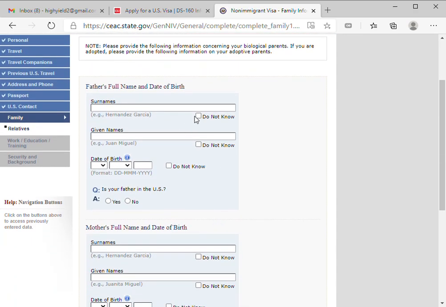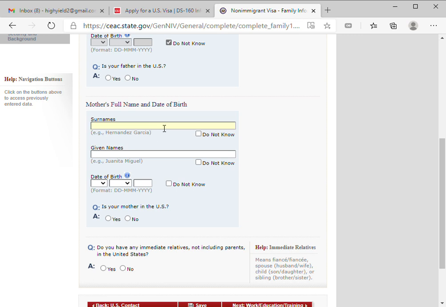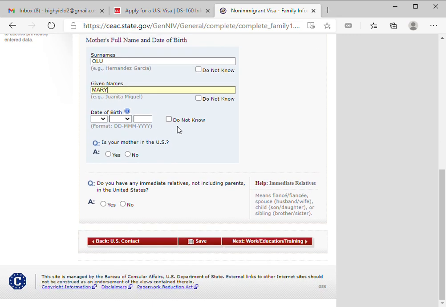Every information here has to be correct, because you will be interviewed based on this information. So you put your parents' details, you put their names here. You ask your parents their names, and you put their details here. Are they in the US? No. If they are there, yes. Do you have a relative in the US?